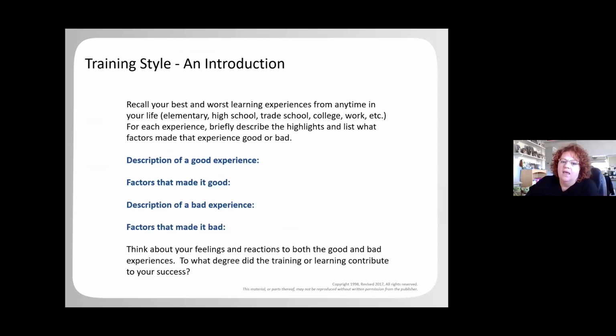Here we go. It says, recall your best and worst learning experiences. I'm not going to make you say it out loud because usually I do, but we're a little limited with time. Think about a really good instructor and a really bad instructor you've had. If you think about the qualities that made one bad and the qualities that made the other good, that should give you an idea what you want to do to be better, or what could hinder your teaching. You learned from the bad instructor what not to do, and you learn from the good instructor what worked for them.